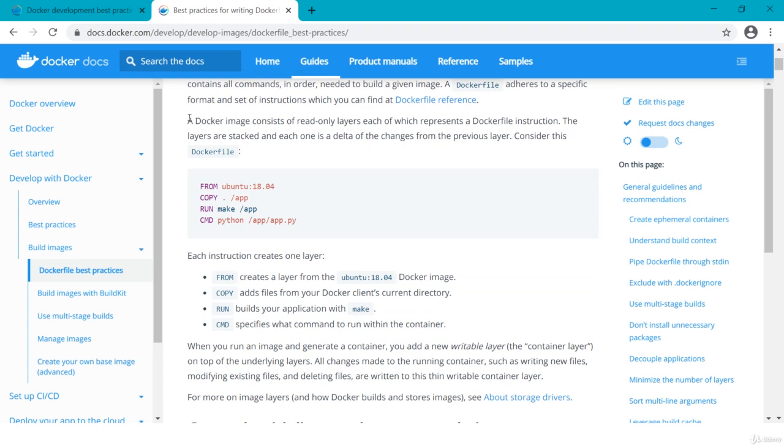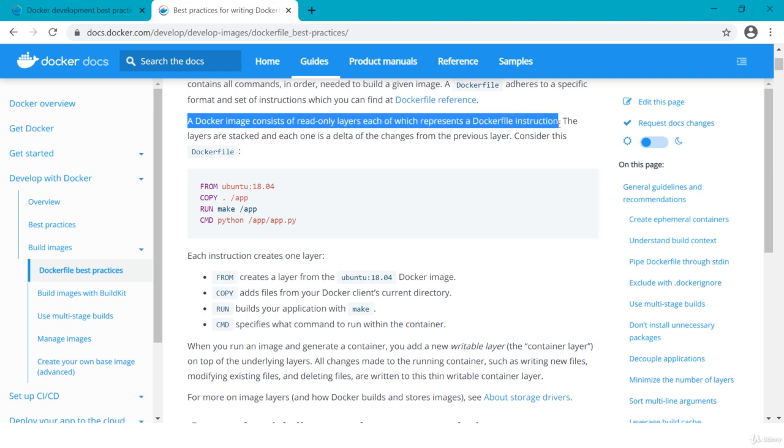The good thing is that a Docker image consists of read-only layers, each of which represents a Dockerfile instruction. FROM is one instruction, COPY is a second instruction, RUN is a third instruction, CMD is a fourth instruction. The layers are a stack, and each one is a delta change from the previous layer.